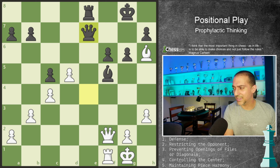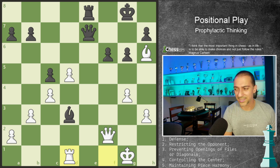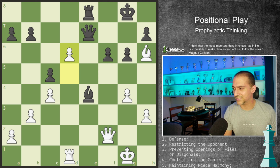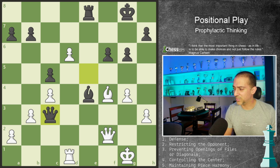So the queen isn't dangerous anymore, because now he needs to defend the pawn. After that, Fischer played g4, now bishop goes to d3, and after that, of course, rook d1, and everything is well. Bishop played to e4, and after that d6, and here white already has a small advantage, because after queen e5, bishop attacks, queen c3, and now I can advance.